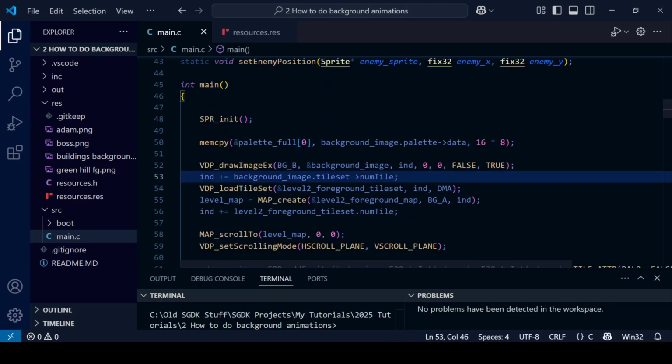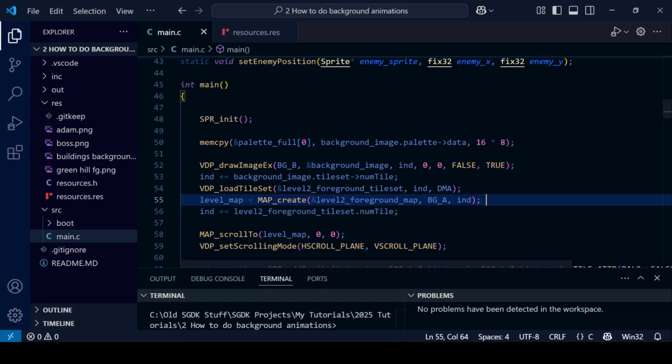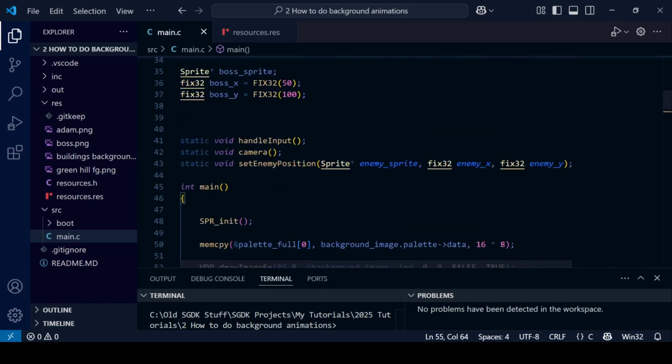You can see we start with the background map and we're loading the tiles from that, and then we shift the index, the ind variable, over so that when we come to write the tiles for the foreground map, we don't overwrite the background tiles. So this ind variable is just a way to keep track of where we are in VRAM at any given point. This final shift to ind, where I shift it after loading in the tiles for the foreground, isn't strictly necessary since we're not loading any more level assets after this, but it's something I did anyway for completion, but you could have deleted this final line without having any problems.